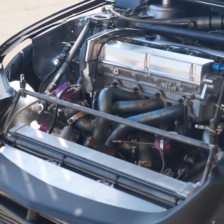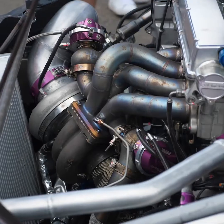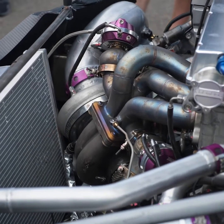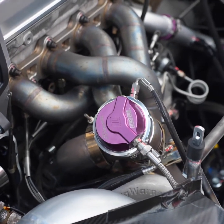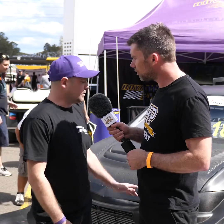Let's get into that cast versus billet, because there are arguments for both camps. Obviously when you start talking about 2000 plus horsepower for a drag car, cast may no longer be an option, but certainly at 1200 horsepower we see the 4G63 can hold together pretty reliably. So in your mind, where are the advantages of staying with the cast block over going billet? We stay with the cast block because we know what we have and it's reliable. We don't want to take the risk of going to an aluminium block and then having a problem. We know that block is reliable and we can have that engine package.